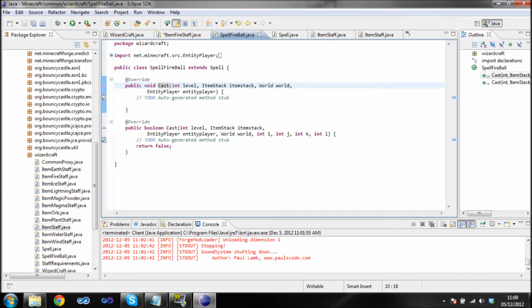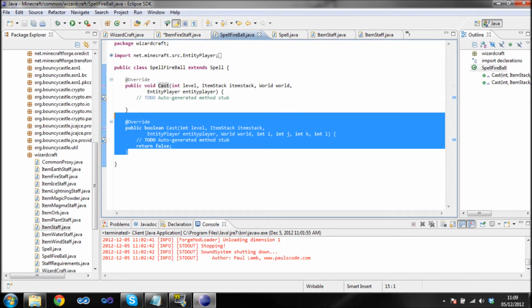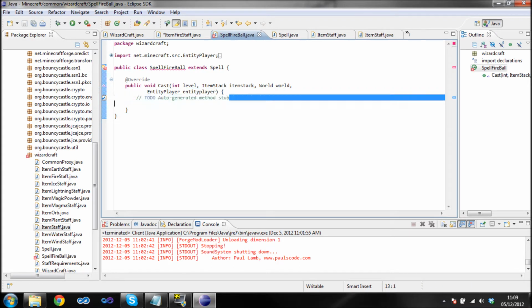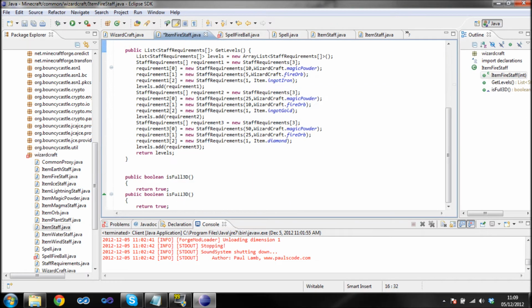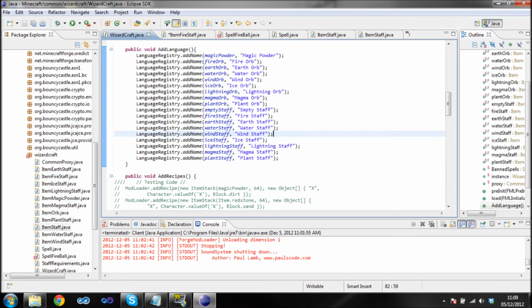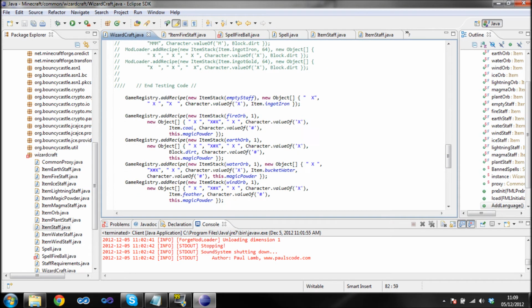So we don't need to override this one for the fireball because we're only using this top one. So let's add something in here so we can actually see what's happening. Have we got a localization anywhere? Basically we want to display a message to the screen.